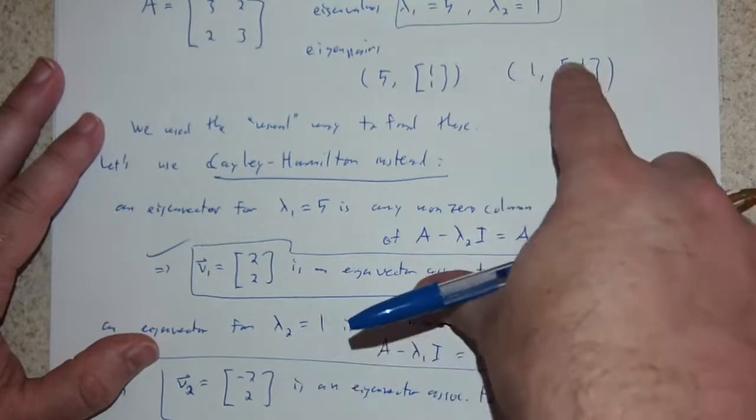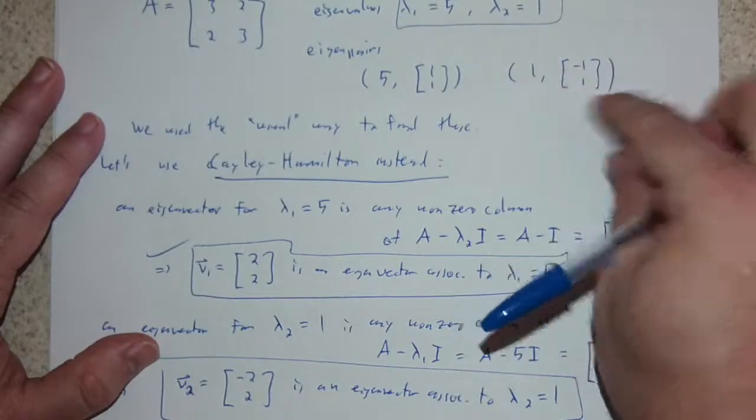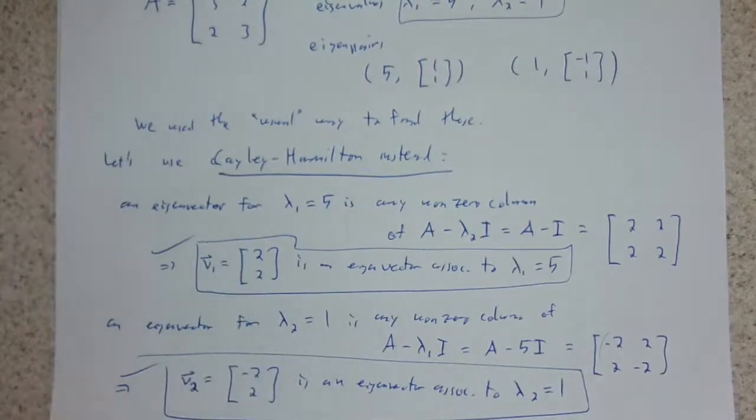Again, here, (minus 2, 2) I'm claiming is an eigenvector for 1. Here, I already know that (1, minus 1, 1) is an eigenpair. So then if I multiply this by 2, I get (1, minus 2, 2). That's exactly what I get here. So using Cayley-Hamilton would have been perfectly fine. Of course, you might say, say I'd used Cayley-Hamilton and I'd gotten these instead and I didn't see that I could make them simpler. Well, once you've used Cayley-Hamilton to get these vectors, you are welcome to scale them by whatever you want. You can always multiply an eigenvector by a scalar and end up with an eigenvector, so there's no problem there.